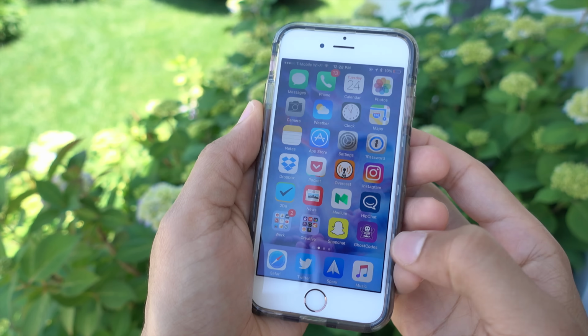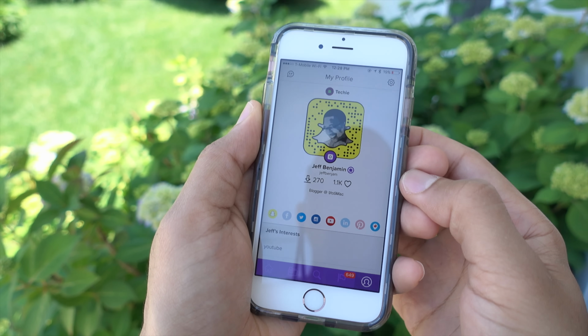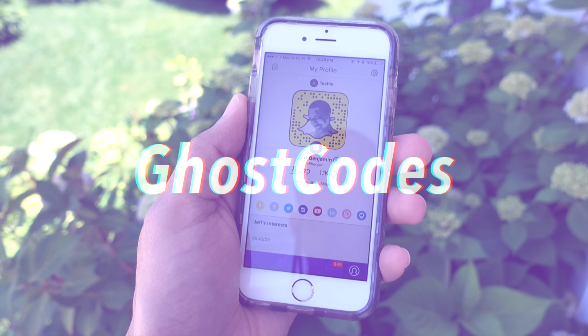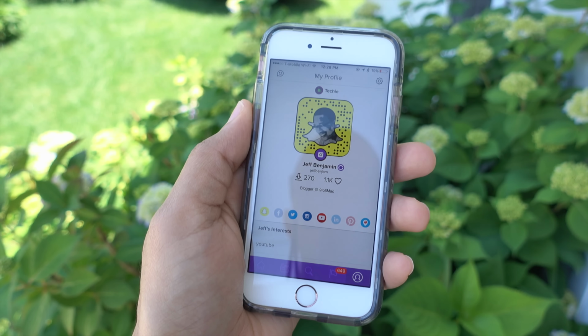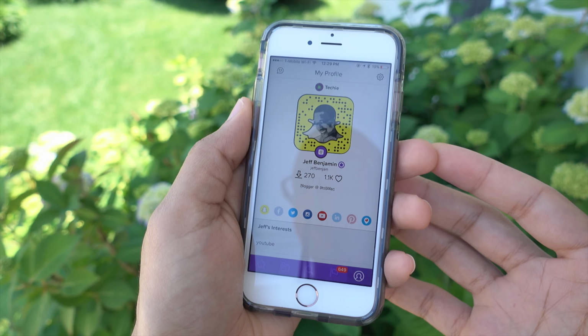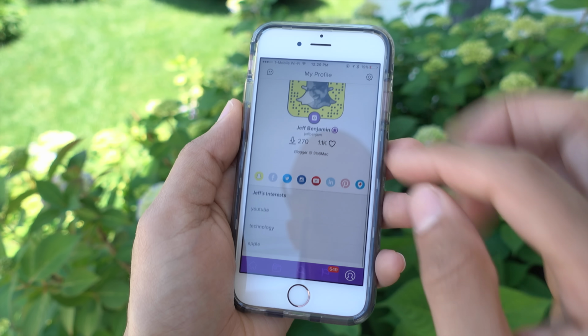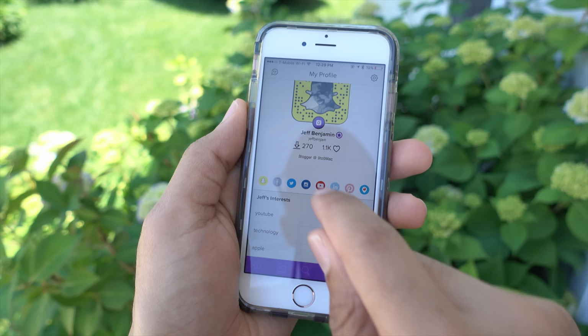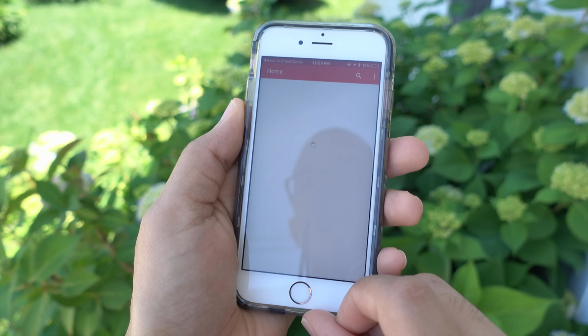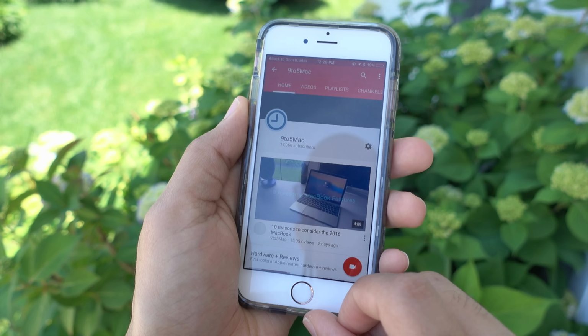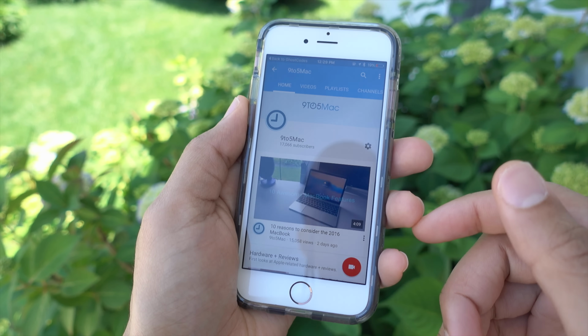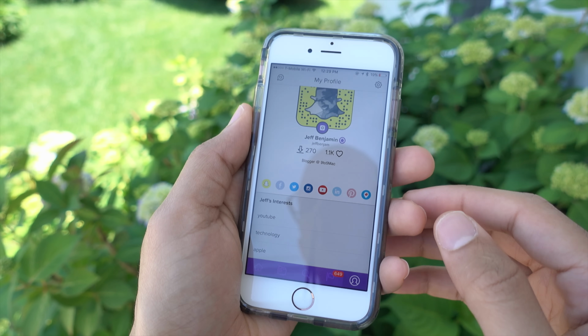Now that does present a challenge to new snappers, but thankfully an app like GhostCodes can make it easy to discover new people to follow and new brands to follow. For instance here, this is the GhostCodes main user profile page. When you set up an account with GhostCodes, you can set up your account, which basically looks like a profile page. You can link all of your other social accounts so people can really get an idea of what type of person you are, what type of stuff you post.